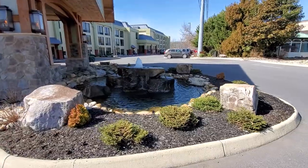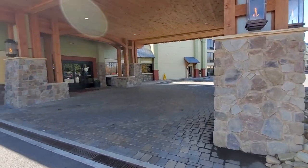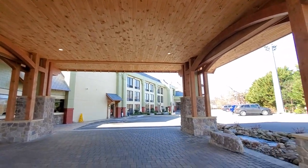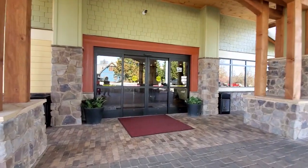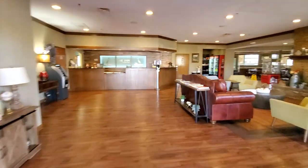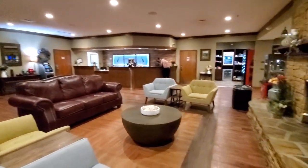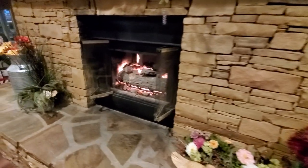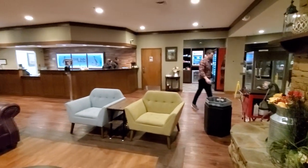We're going to start our tour with the front area. This fountain is gorgeous — Darby is a sucker for a good fountain. Now we're going to go inside and show you the portico. This is where you come in at the hotel. There's the Inn check-in right there, a nice sitting area out here, and you have a nice fireplace in here. Just really nice.